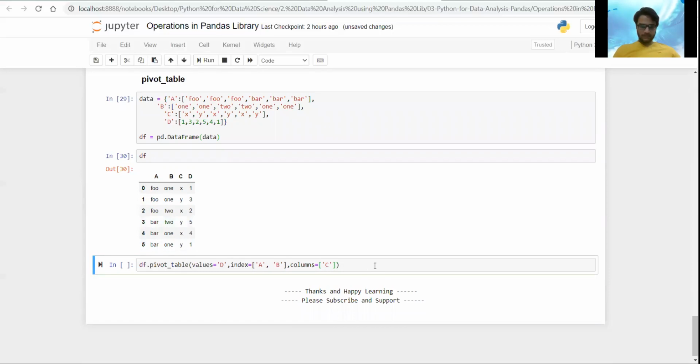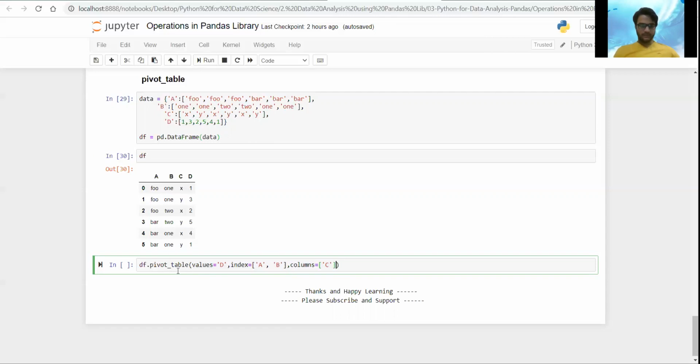So I'm going to use pivot table. The pivot table operation of a Pandas data frame is similar to the pivot option in Excel. You can see that in the pivot table of Microsoft Excel, you pass index, column, and value, meaning you drop the column names in the row cell, the column cell, and the value cell. Similarly here, this operation is for the value cell, this operation is for the row cell, and this operation is for the column cell.